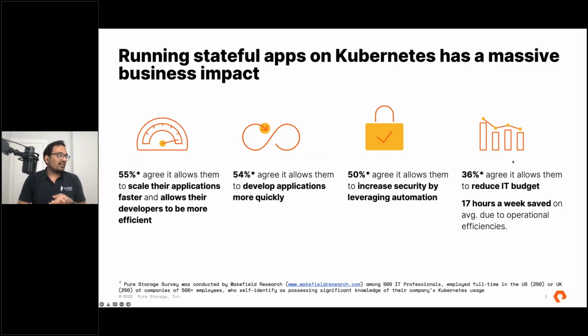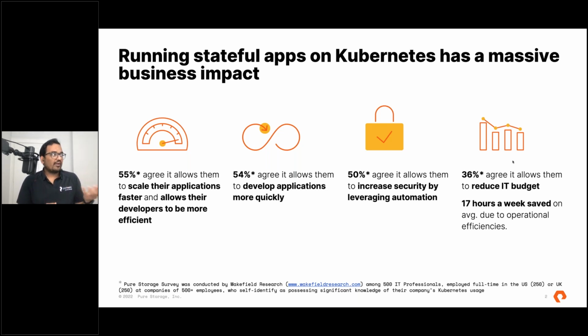So let's start the discussion by talking about stateful applications and the benefits that organizations see when they are running those stateful applications on Kubernetes. Portworx, or Pure Storage, did a survey last year where we worked with an independent research institute called Wakefield Research and interviewed 500 IT professionals. I think 250 of those were based in the US, 250 were based in the UK. And we asked them what benefits they see.